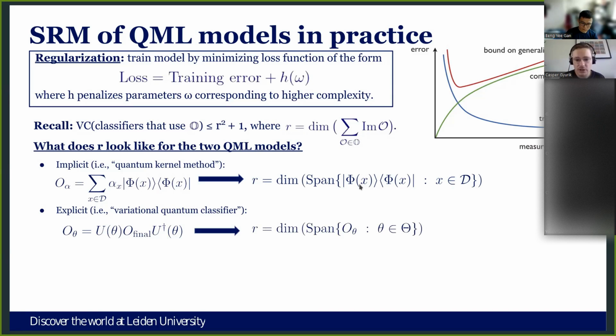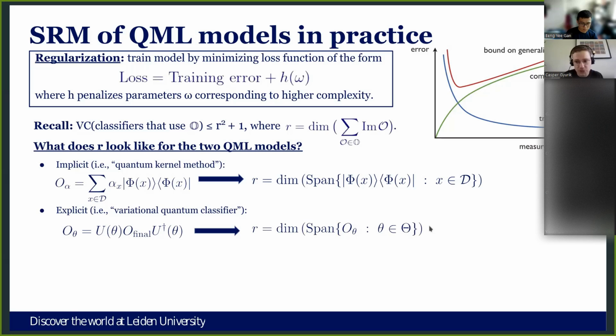And now we look at what R is. So it is the dimension of the span of all these observables. This is me just repeating it. There's nothing insightful here. But there's going to be some insight once we start fixing the final observable. I'm just literally copying what we have one-to-one. It's the span of the observables that I get while I vary my variational parameter theta.